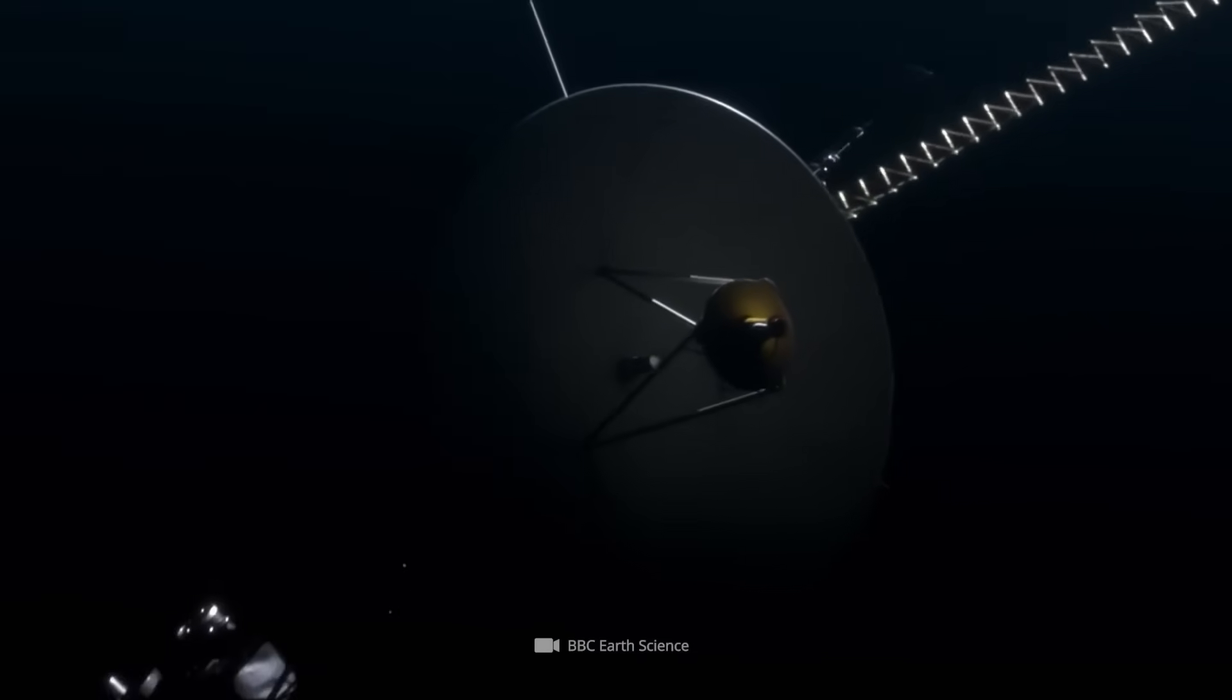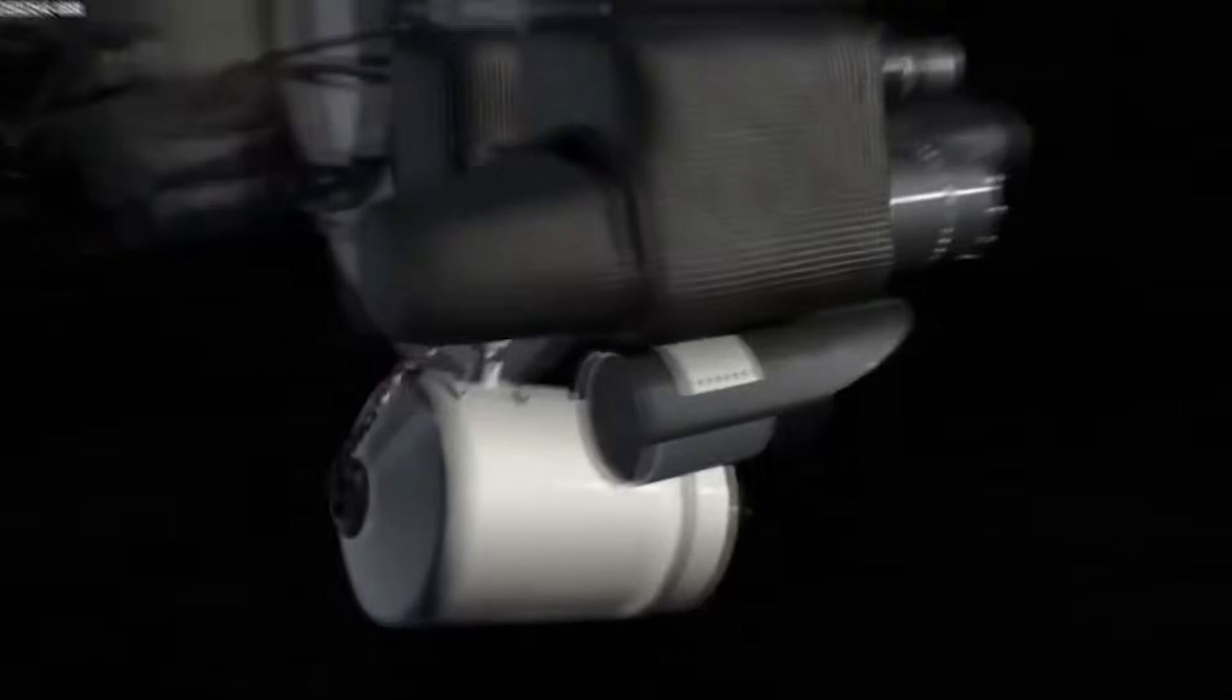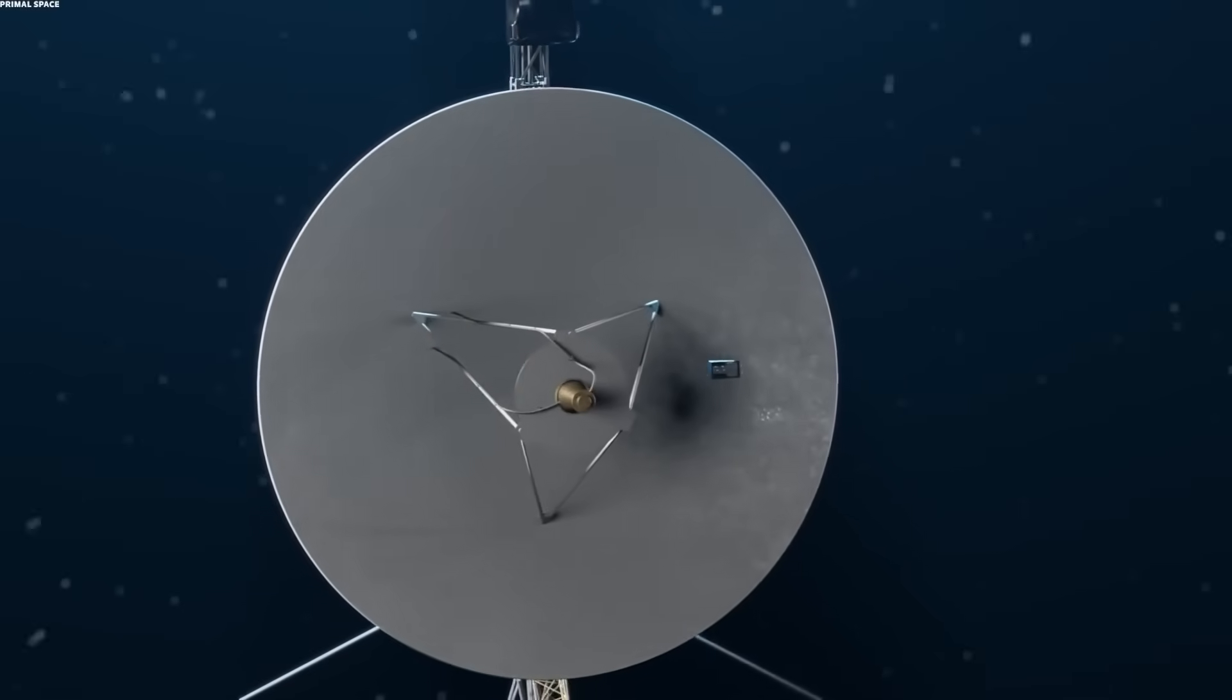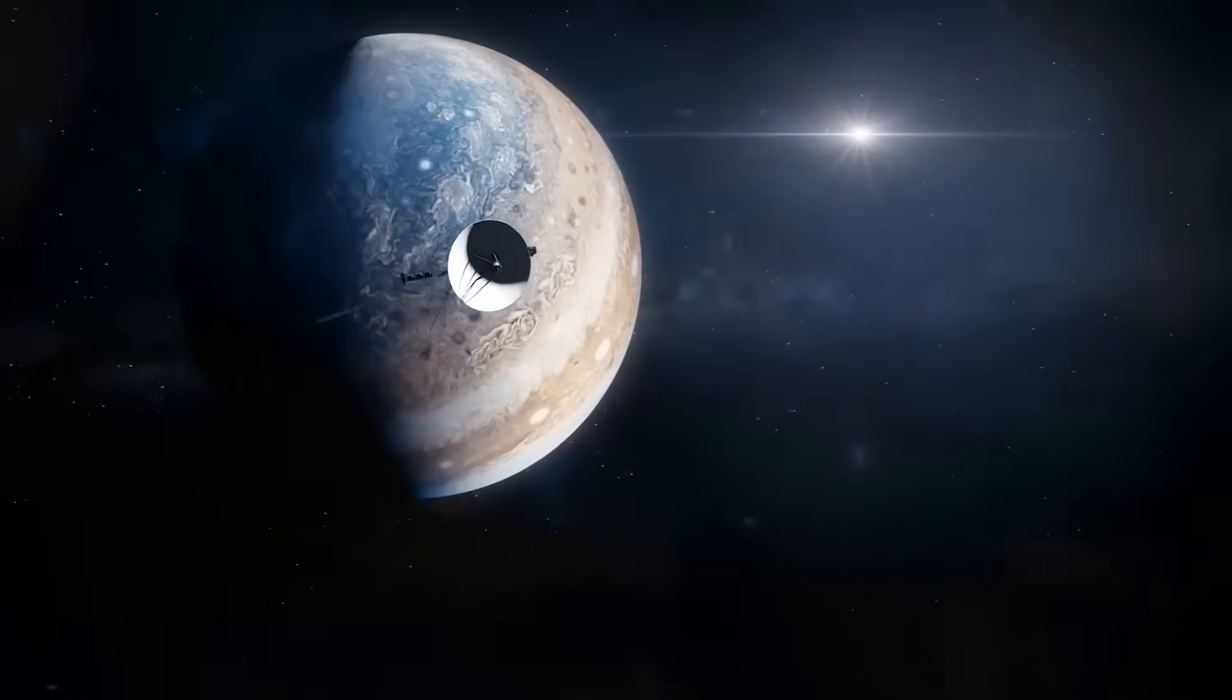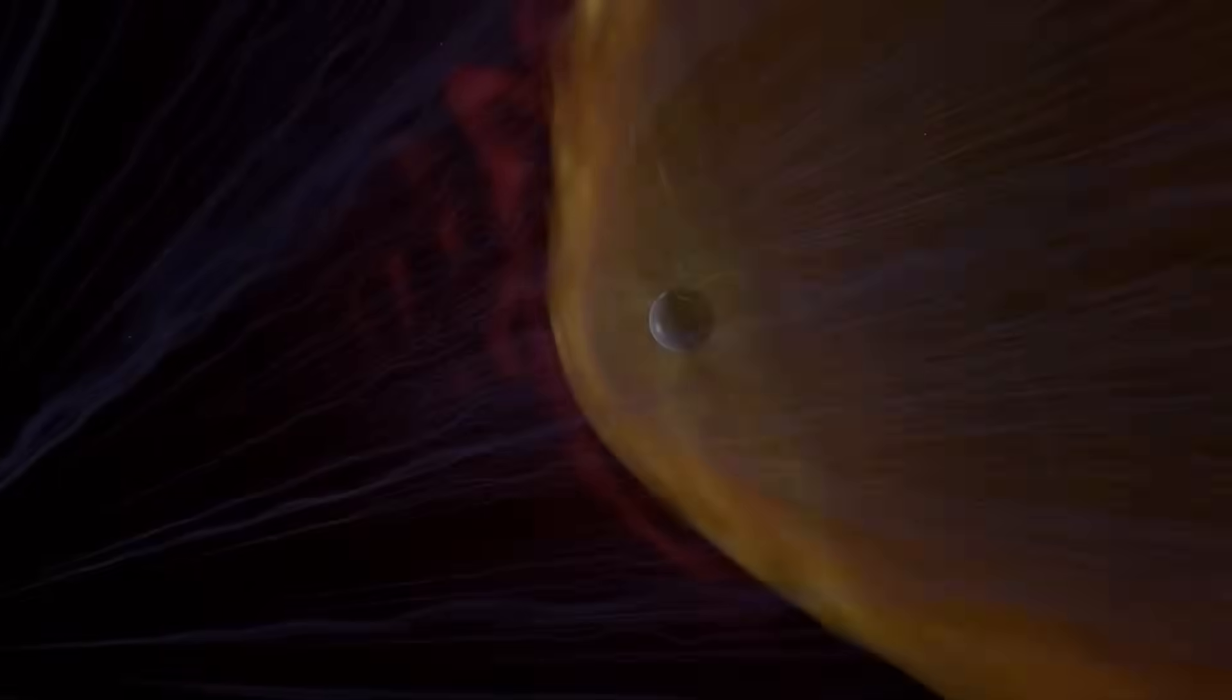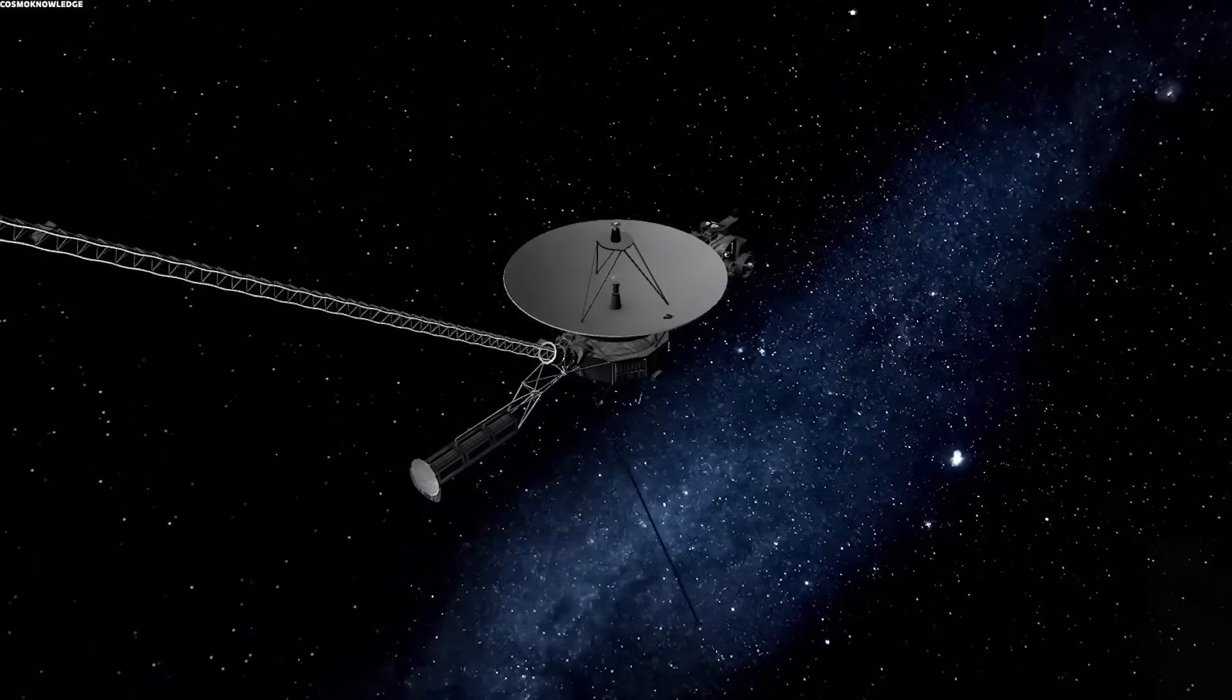Let's not forget, Voyager 1 didn't leave Earth empty-handed. It carried with it the Golden Record, a phonograph disc containing images, sounds, music, and messages from humanity. A hopeful introduction to whoever or whatever might find it. For decades it was considered a poetic gesture, not a real attempt at contact. But in the context of this recent encounter, the Golden Record takes on new weight. Because buried deep within the anomaly's signal was a frequency, one that matches the tone used to encode sections of the Golden Record. Not by coincidence, but by reference. It's as if something out there had received the message and was now replying in kind. A reverse handshake. A signature. One that had been waiting for us to listen.